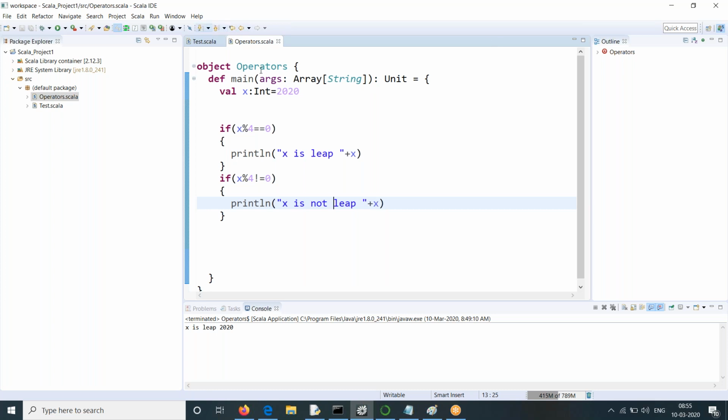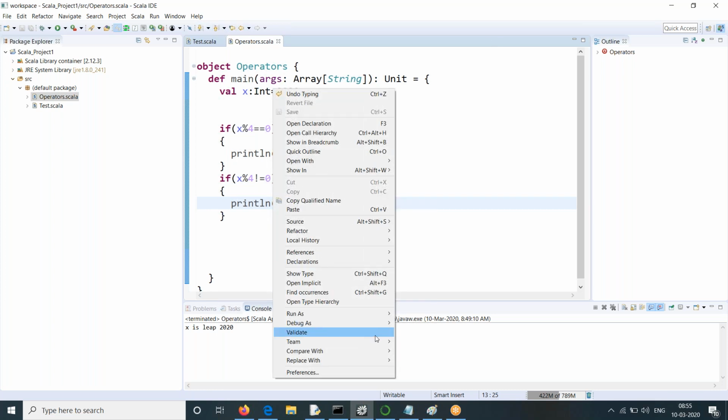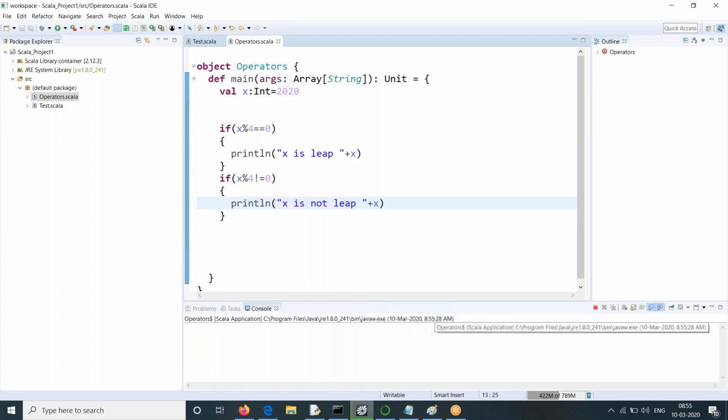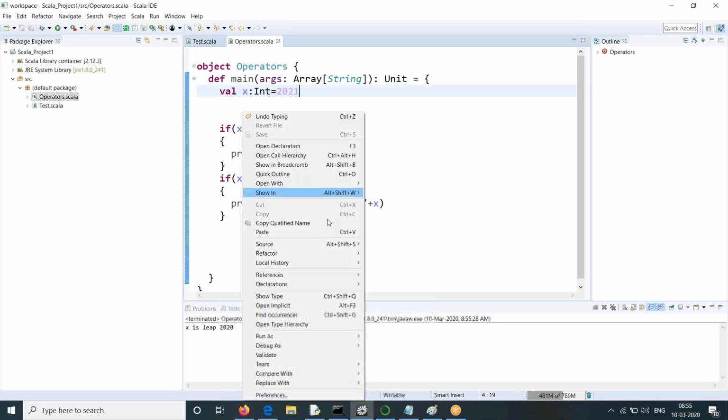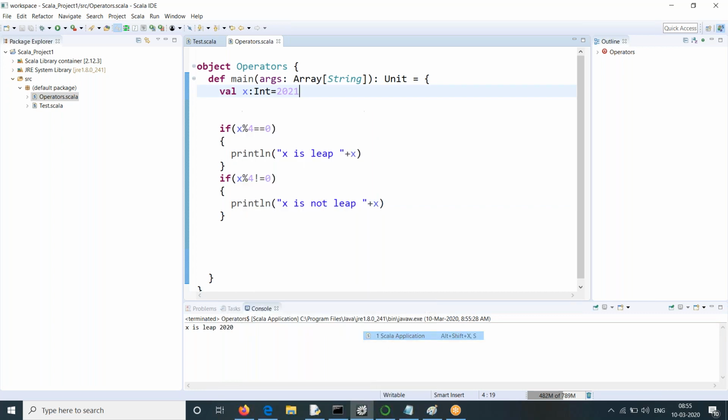So I give 2020, it's leap, no doubt about that. And then I give 2021, that is not leap. Okay, fine, right? So this is a simple idea. You can implement multiple conditions like this.